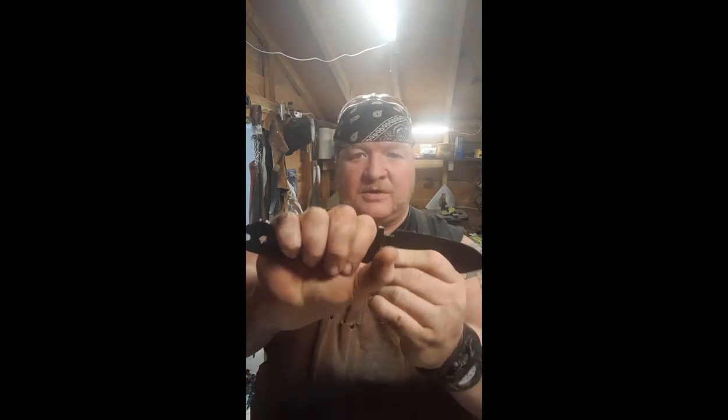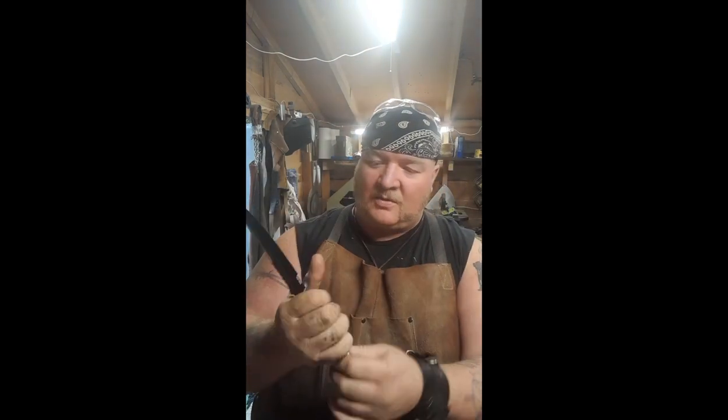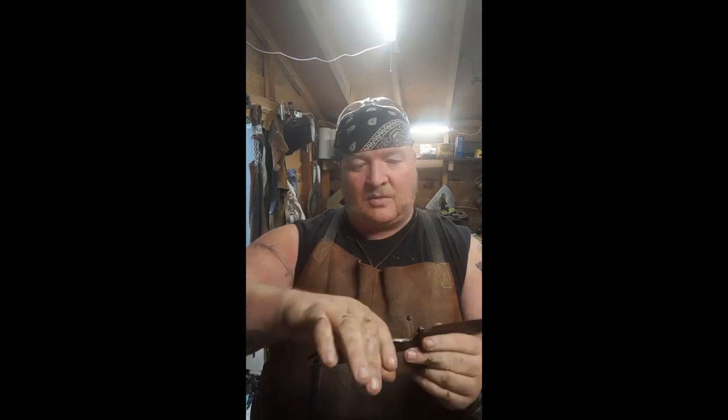I said this is going to be a simple one. I think that makes all the difference in the world. Fits in the hand properly now. Pinky slides in here. It's not slipping anywhere. The guard works better because my finger sits down on the finger well. Whatever I need to do with this knife, now I can do it.